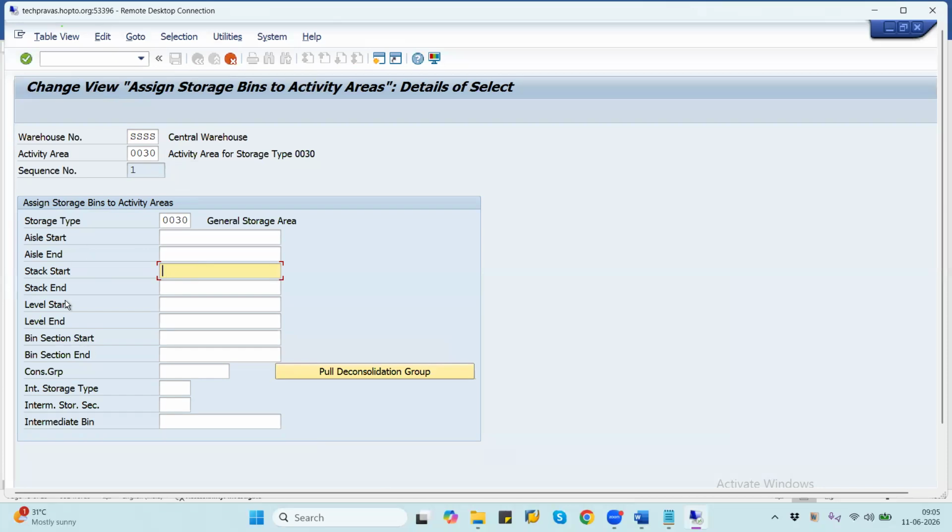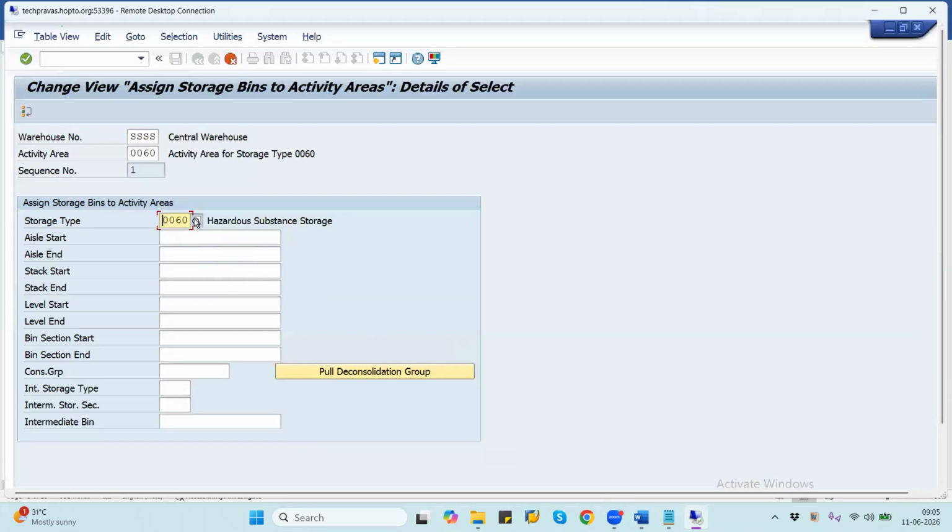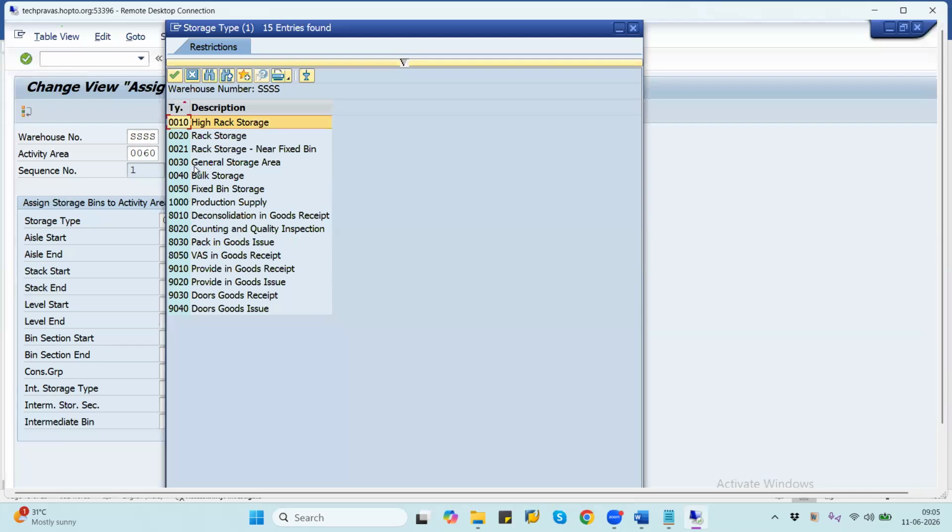You can consider only some set of bins using this field. 0060 is not created.